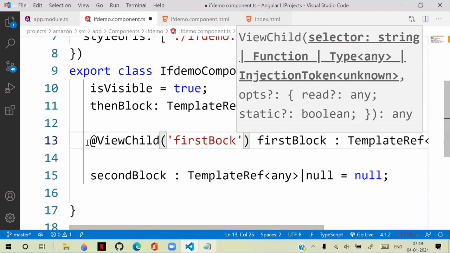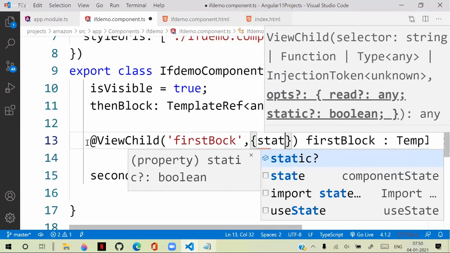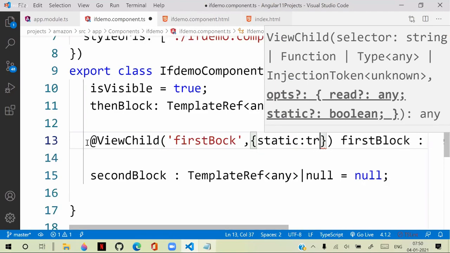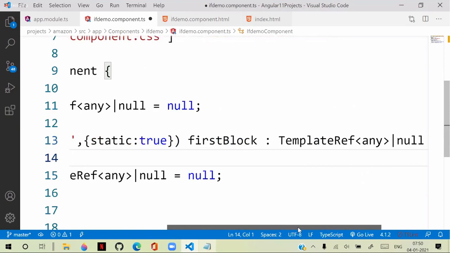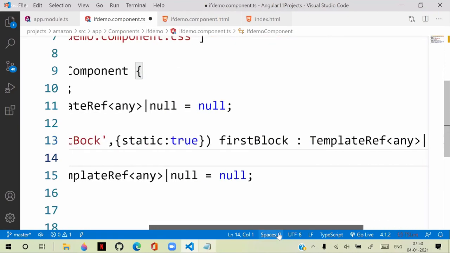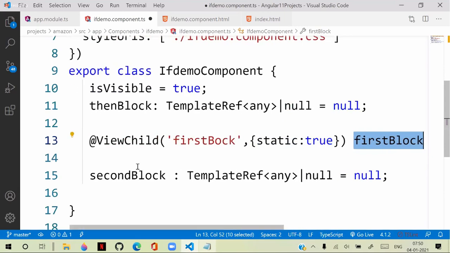It will generate a first block, and this first block will be defined as static true. That means before the change detection, it will render this block. So the first block is rendered by ViewChild if the selector is asking for first block.